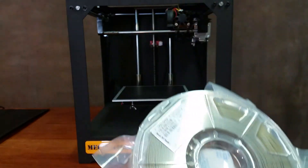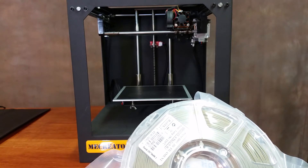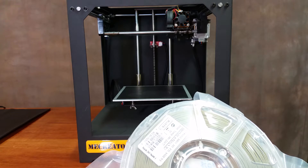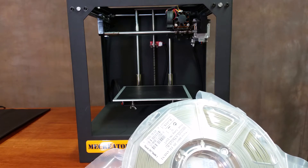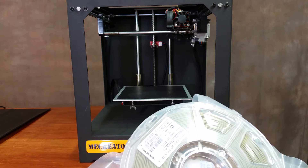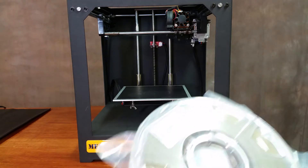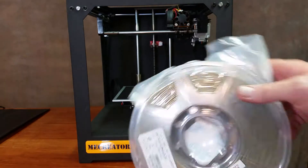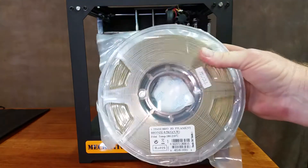As a lot of you know, there's been kind of a shortage when it comes to Hatchbox, and Hatchbox has been my very favorite when it comes to bronze PLA. I'm looking for a replacement because I don't know whether their supply problems are going to get solved. I tried to contact them and they haven't got back to me. So I got a hold of ESUN and asked them about a sample, and they were gracious enough to send me an entire roll.